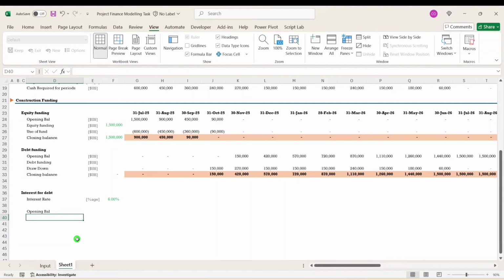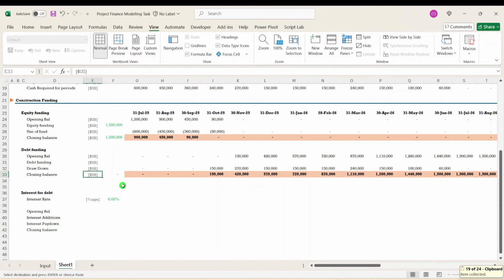We need interest additions. So when you do project finance models, you almost often would need something like this. So interest additions, you have interest pay down. That's your paying down. And then you have a closing balance. All right, so don't mind my capitalization and so on, it's something to do with my keyboard.